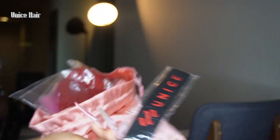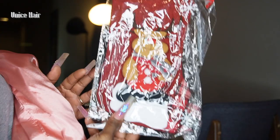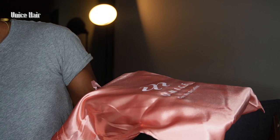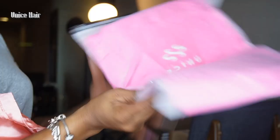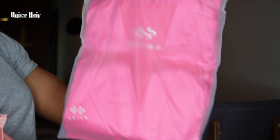So I got a Unice elastic band that's branded. Ooh, I got this cute little Christmas sock. So nice, so cute. Oh, I got two of these. So that's nice. I also got a wig cap. I got a bonnet. Unice is good for this. They sent me another one of these gorgeous robes. It's a pink one that they sent. But you know, these robes are really convenient. It's branded Unice. I got a goodie bag here.